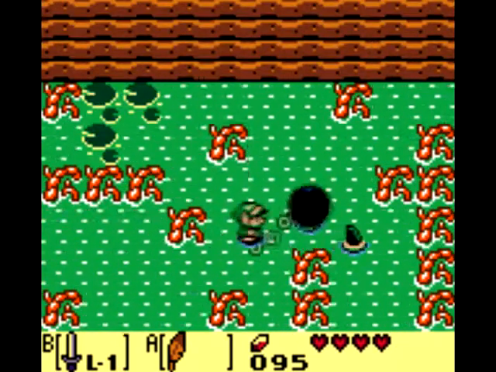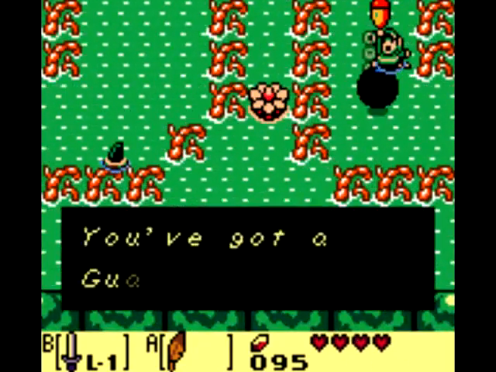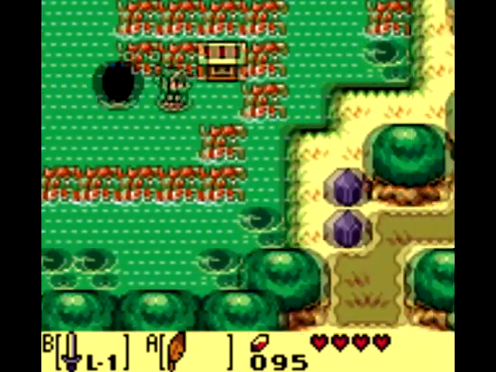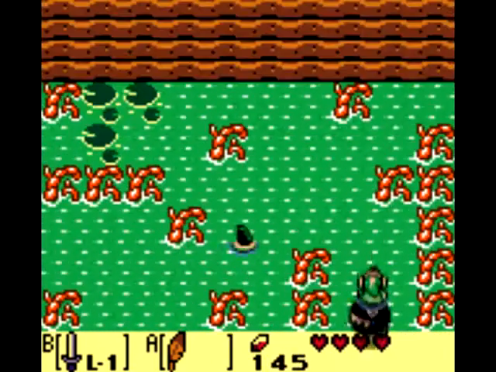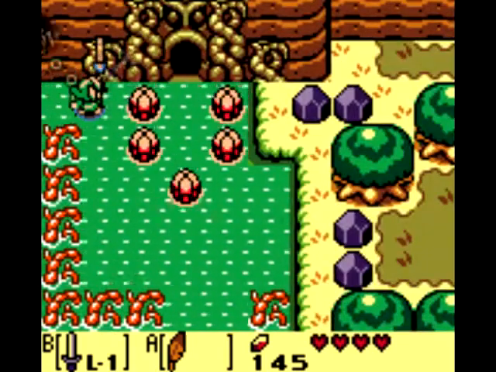Sometimes, if you attack something, you can encourage Bow Wow to actually go after it. And another Guardian Acorn. Didn't even have a chance to miss that one. Another chest with 50 rupees in it. 145 out of 200. I'm getting there. I'm getting there real quick.